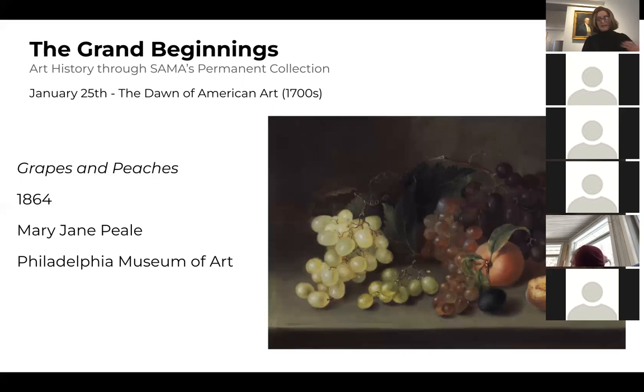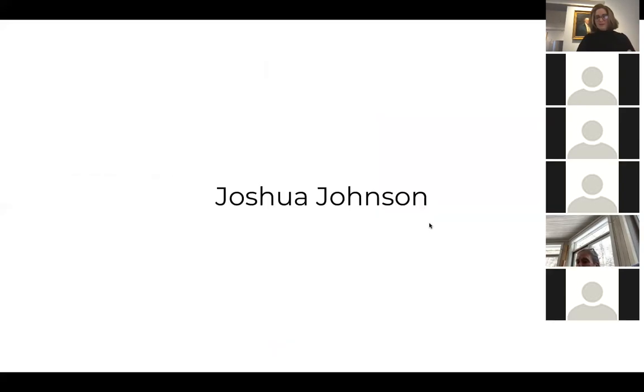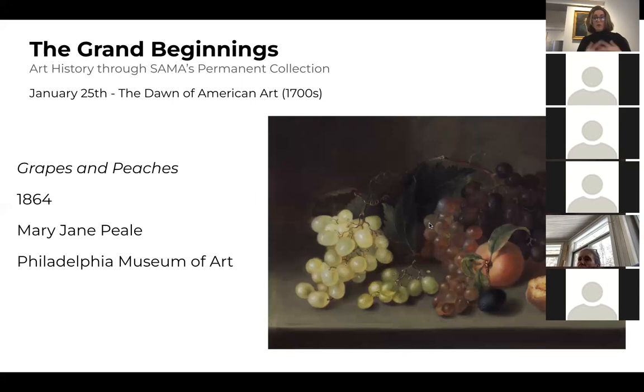And when she died at the age of 72, her obituary said that she was this well-known portrait painter and was the last of the family of famous portrait painters. So it's really fascinating to see, especially female artists at this time working in a way that really captures and begins to continue the tradition of American art.